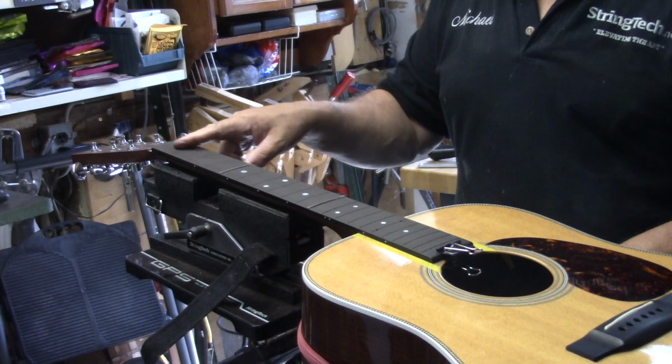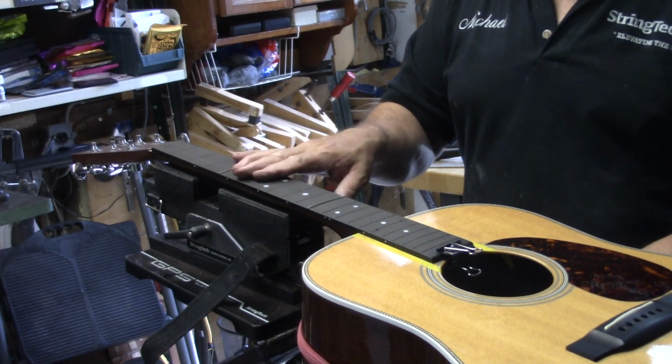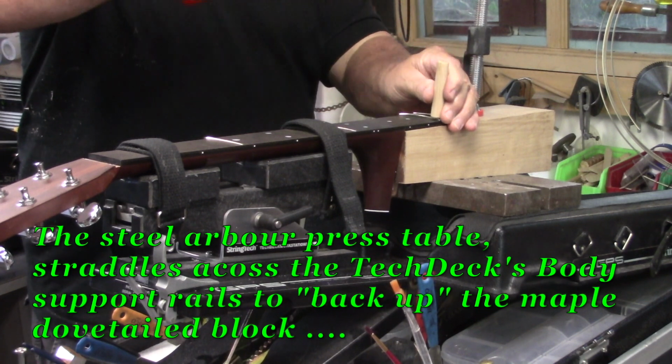I've got to clean out all those fret slots, make sure that there's no obstruction, no dust or anything in there. So this is the setup I use to back up that fingerboard extension when I'm driving frets in.